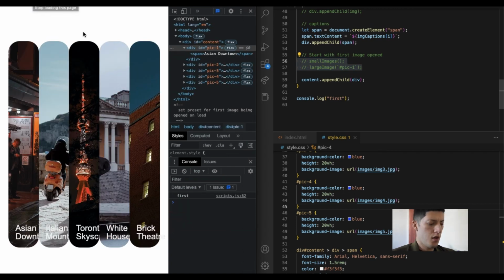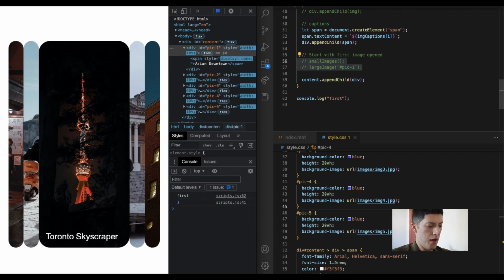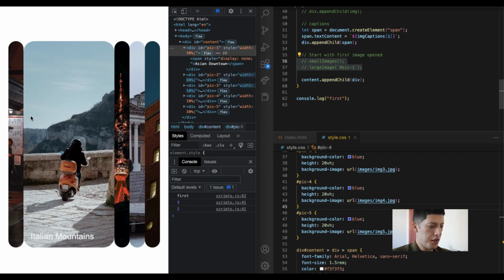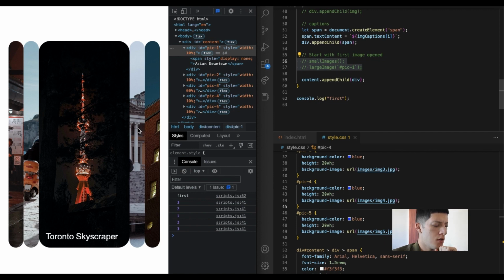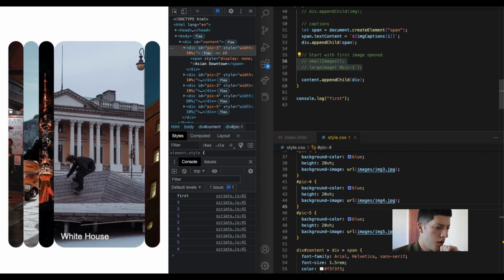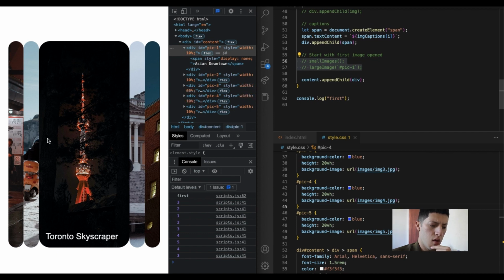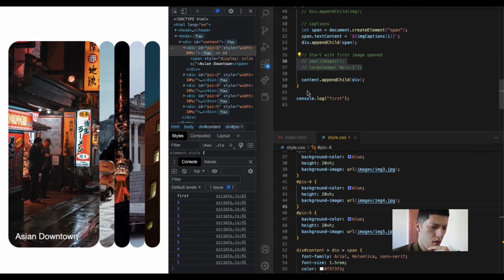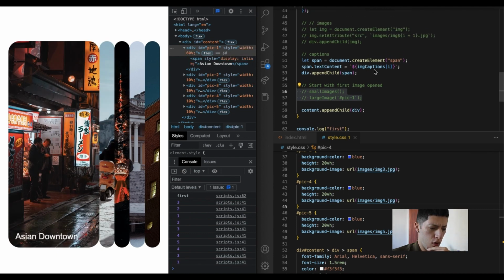Okay, so they all load small. And then once I start clicking on them, they get smaller or whatever. But yeah, what I want to happen is that they all load up.